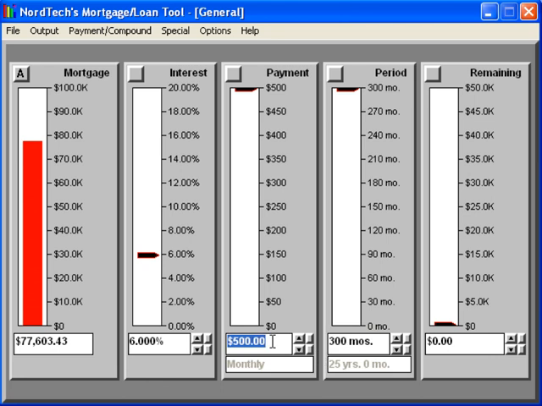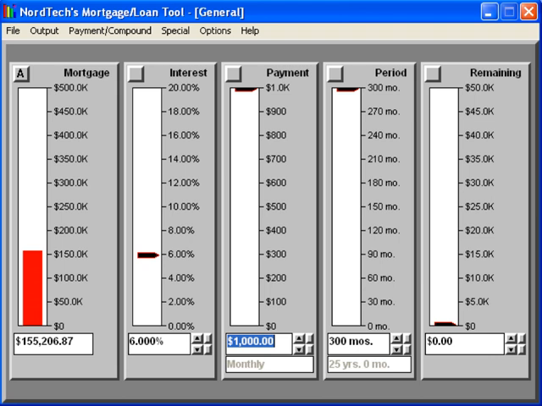Of course, you can't buy a lot with that. But let's say $1,000 per month will allow you to take on a mortgage of $155,000. So, very useful little tool.